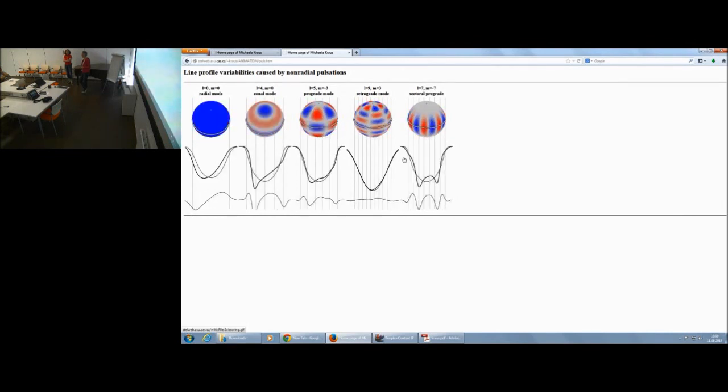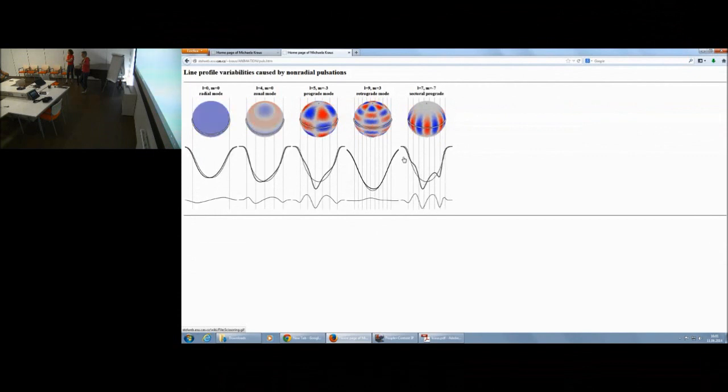No, the mass loss happens when the star is in the red supergiant phase, at the very cool edge of the evolution. In that stage, it loses a lot of mass, and then it evolves back.